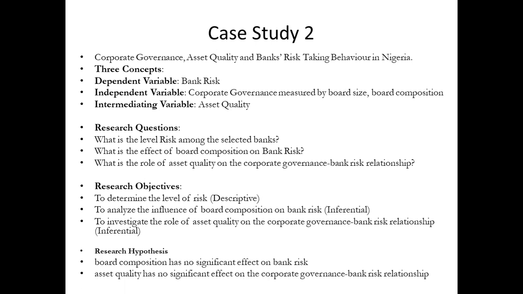The last two alone, because the first one is a descriptive issue, so I don't need a research hypothesis for it. By the way, the hypothesis should be H0, not HI, right? Board composition has no significant effect on bank risk. Asset quality has no significant effect on the corporate governance bank risk relationship.